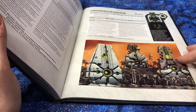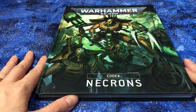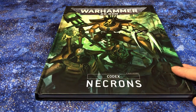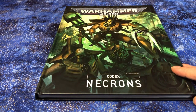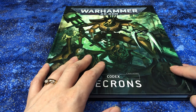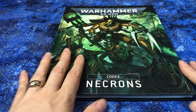I do still have those guys on my painting table, though I've shifted to trying to work on my next 25 power instead. Well, that's going to be about it for a look at the Necrons book and my painted stuff. What do you think — do you play Necrons, would you want to if you don't? Should I change the Canoptic Reanimator's cartouches to gold? I should have a couple more videos for you this week. I had a little trip to visit my family so that's why this past week I didn't have anything new — hopefully you don't hold that against me. I'll be back again with you very soon, and I hope this was somewhat relaxing. Goodbye!